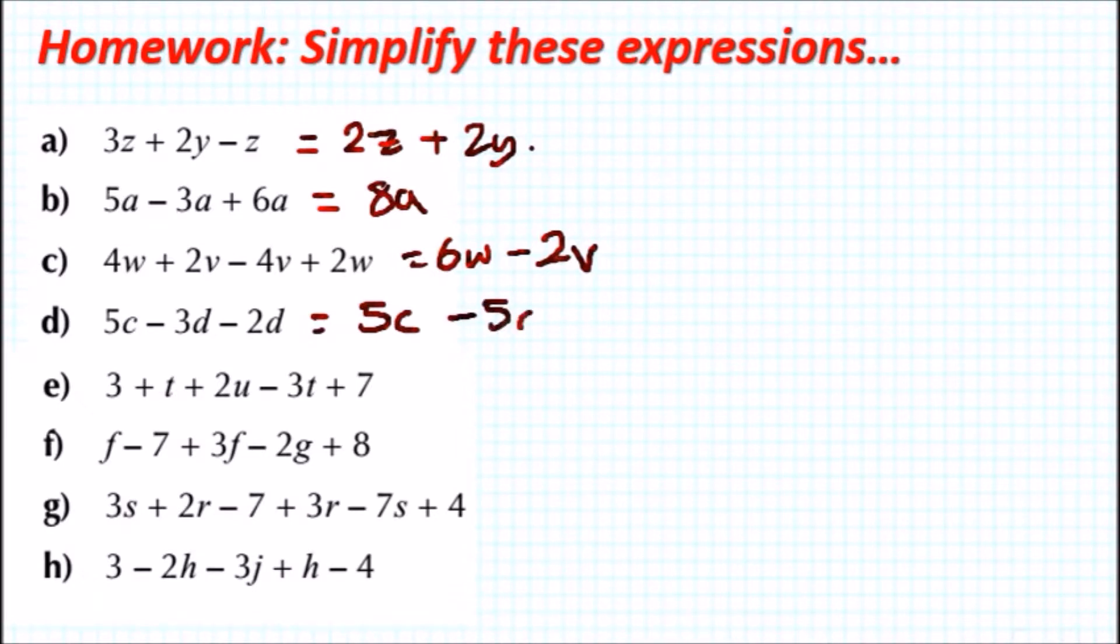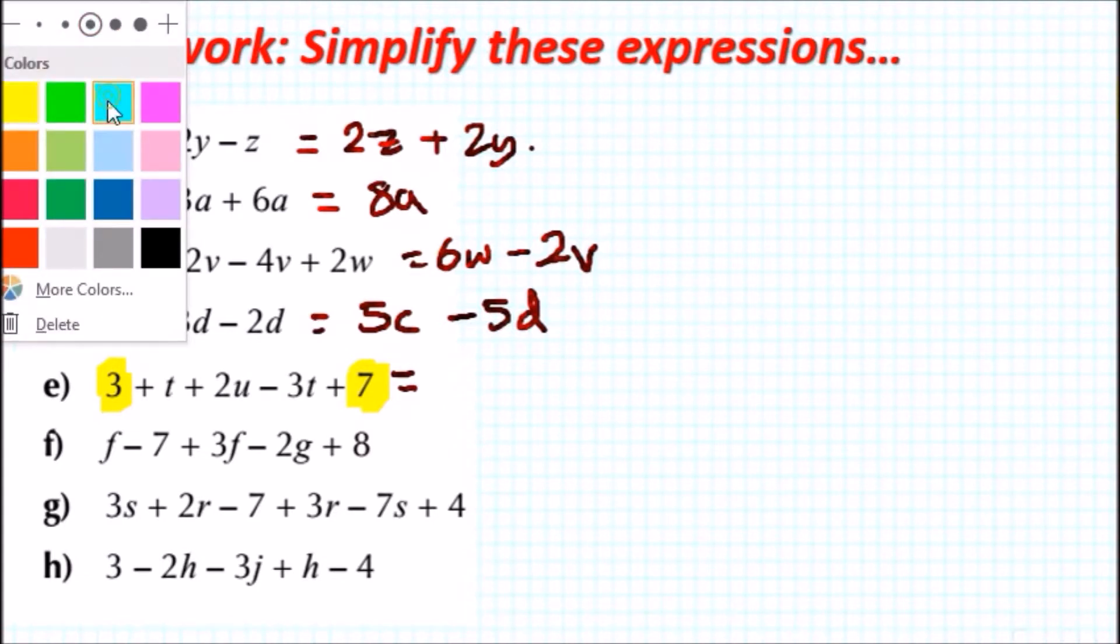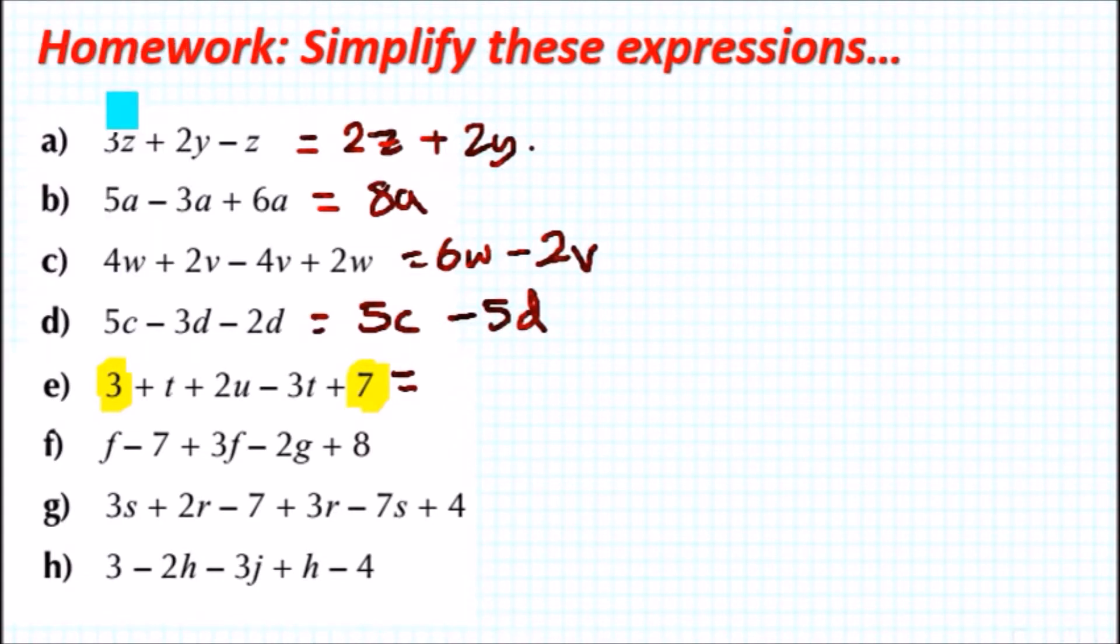It looks like we're dealing with more than two like terms now. Here what do we have? We've got 3, a normal number, plus t + 2u - 3t + 7. With these kind of problems you want to take your time. I'm gonna highlight the numbers firstly, so we've got 3 and 7 that we combine. We're also gonna combine, I'll pick like blue, t and -3t. And that's it. Now all you want to do is just combine. Oh yeah, 2u is by itself, so to make it easy I'm gonna start with 2u.